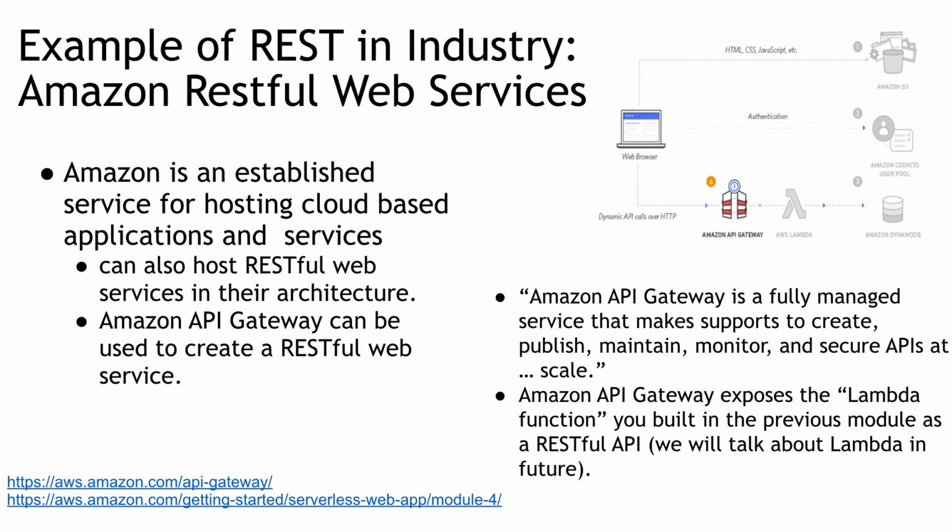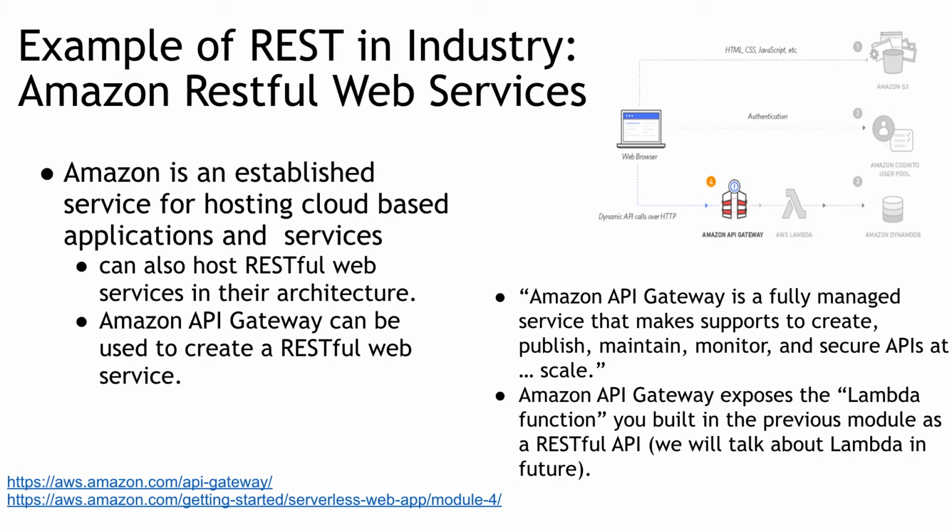Naturally, Amazon RESTful web services exist, in which you use the RESTful web services to communicate with backend services that are hosted at Amazon. And there's a variety of services and APIs offered in Amazon that actually support this. And the API to notice here is the Amazon API Gateway that can be used to create RESTful web services.